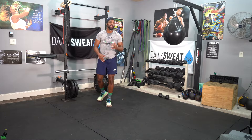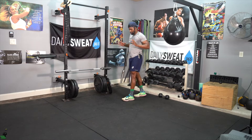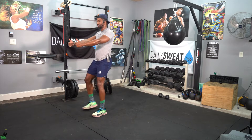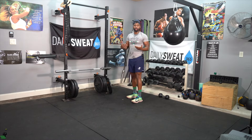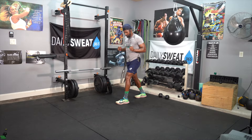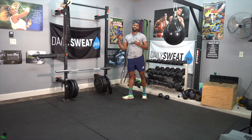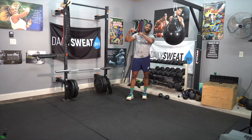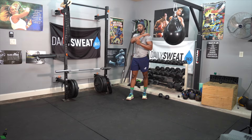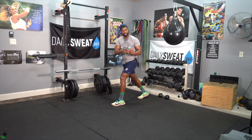Movement number one is the sled walk and power cleans. For the sled walk — I don't have a tire here — but typically we do sled pulls: shoulders back, pinch back, tight stomach, walking back with the tire. This one's different; you're going to step forward with some tough weight. Some of my OGs have done this for years — they'll put it on their shoulders, but that's not my recommendation if you've never done it, because the rope can be going up and down on your shoulder. I recommend putting it in your palms, to the outside where your t-shirt is, keeping it inside where your thumb is.